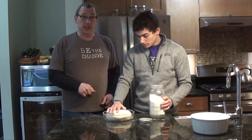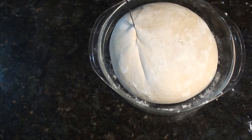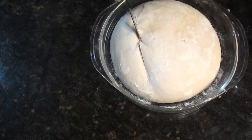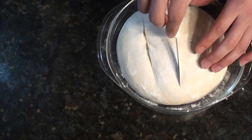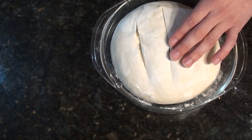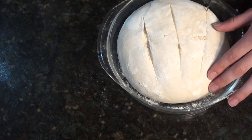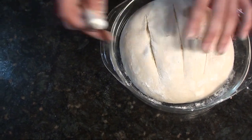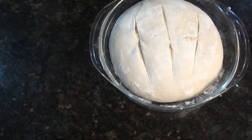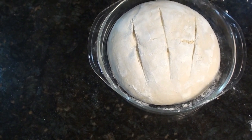And then we have to score it. So you just cut into the bread and the bread should open a little bit. You'll know you're deep enough when your bread opens up. Scoring was also a way that bakers put their signature onto the bread. So you would know that your bread came from a specific baker based on the way that the bread was scored. So there's our scoring, not too deep, not too shallow, and now it's time for the oven.